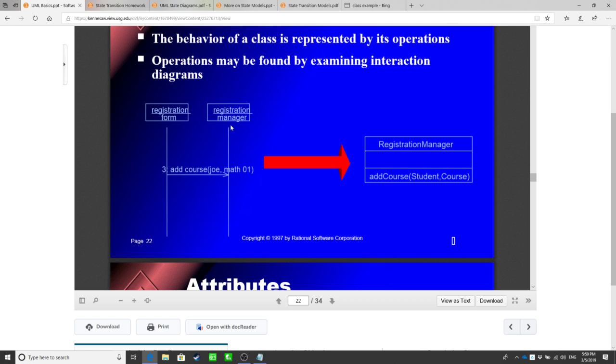It calls the function from the registration manager, which means the registration manager has an operation, a method called add course, and it requires the parameters of a student and the course the student wants to enroll. Like I said, these operations go to the third section of a class.